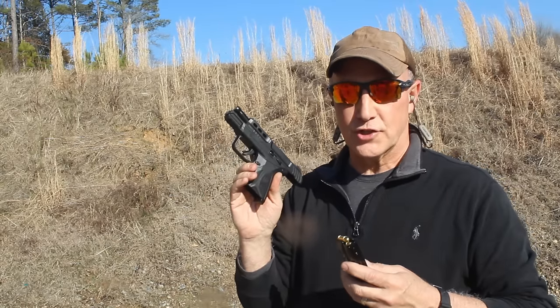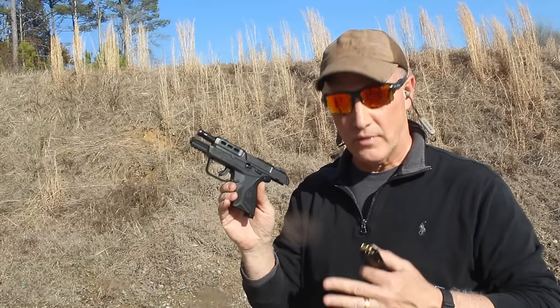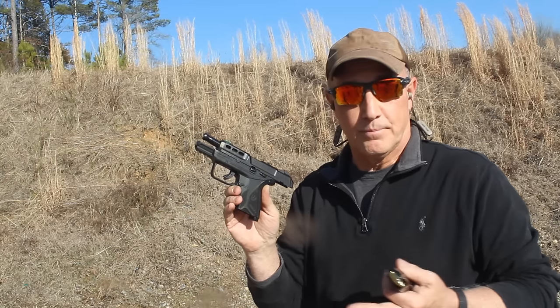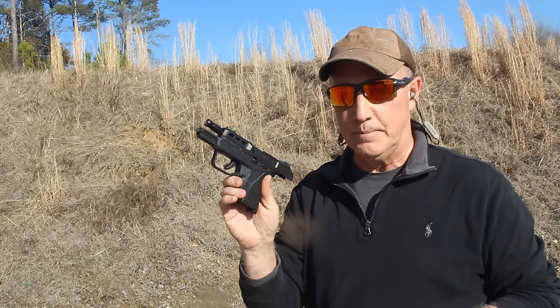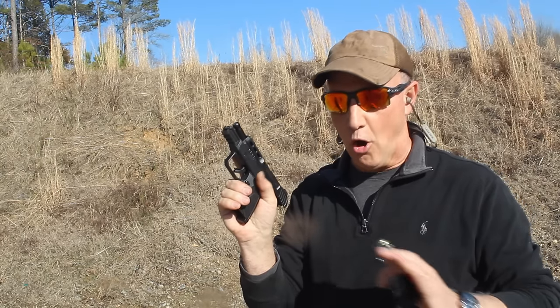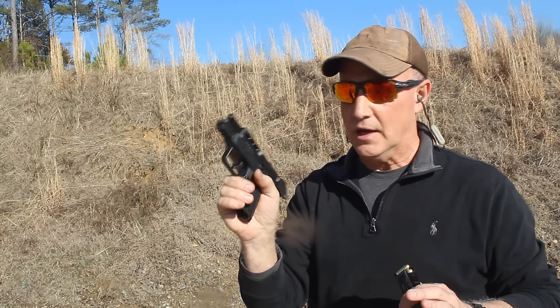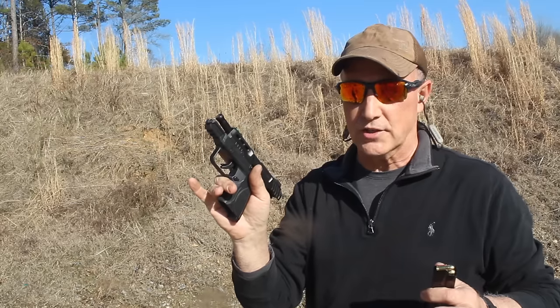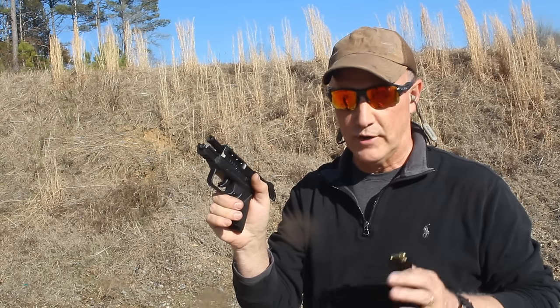The Ruger Security 380. You know, the Ruger Security 9 was more of a budget friendly, but yet it was a very nice little gun to carry. With the 380 ACP, this is a very soft shooting gun. In fact, out of all the 380s we're testing today, this is the softest. A little bit larger, about the size of the Beretta, but man, it just has a really nice recoil impulse.